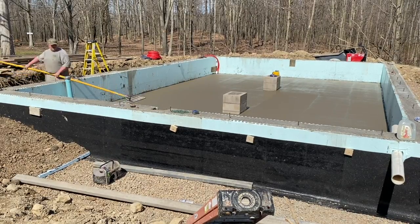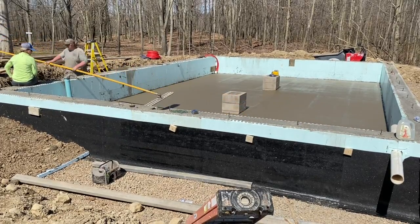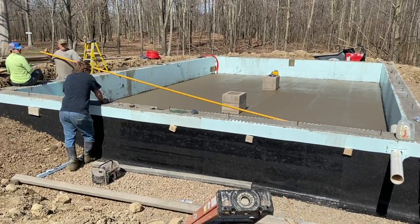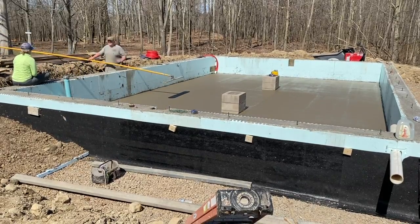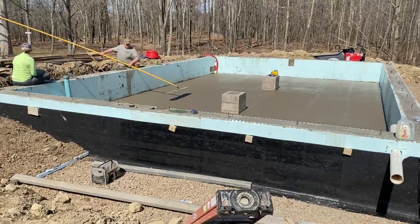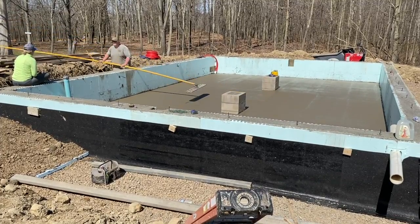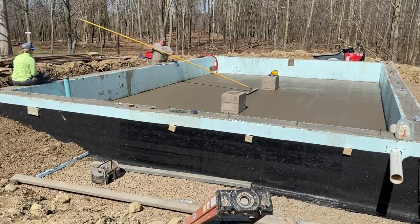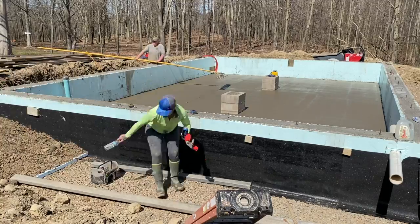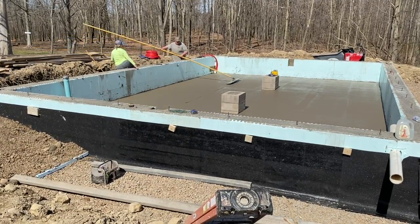I know a lot of you guys are gonna mention on here that I didn't pull up the wire on this job, and yeah, you're definitely right. We didn't pull up the wire mesh on this job. Generally, guys, we don't pull up wire mesh if we're running in-floor radiant heat. That wire mesh there, all that does for us is hold our tubing right where we want it, and it holds our tubing down so it doesn't float. It's not there for reinforcement on these radiant slabs.